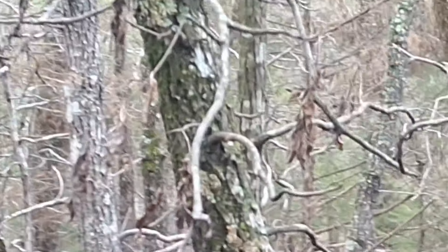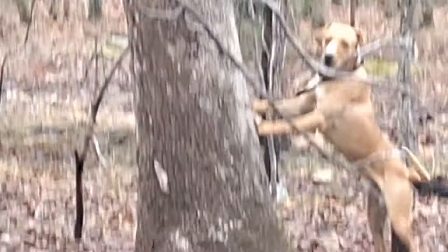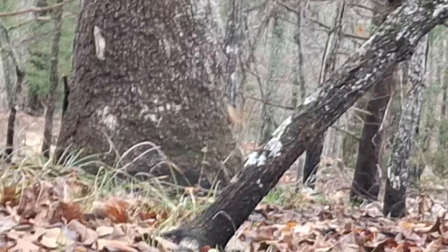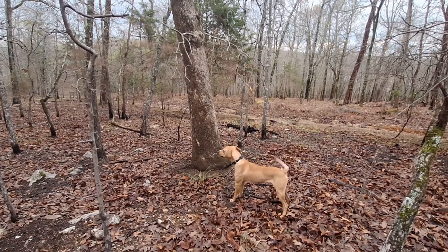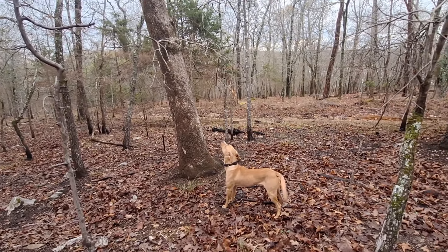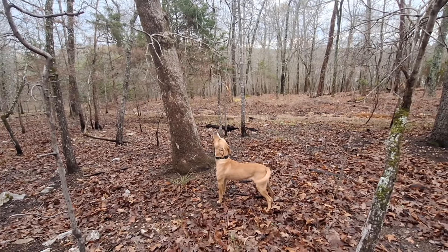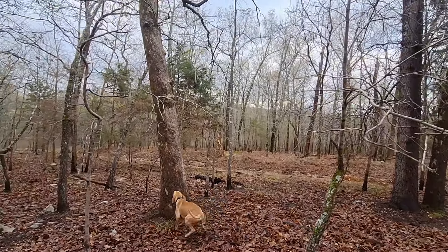As we were walking, I saw him run through an area about 100 yards up in front of me. One thing I like to do is stay close to my new dogs, my young dogs that are starting and figuring the game out. I like to be able to respond quickly to the tree when they do tree, to help them put something together. So I was staying pretty close to him. When he went through an area, I saw a squirrel jump up on the backside of a tree and run up to the treetop. I was thinking I need to position myself so when he checks back in, I need to get over there by that tree so he cuts the smell of where that squirrel was.